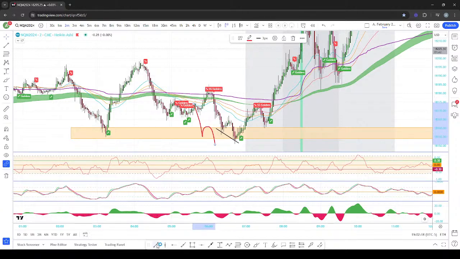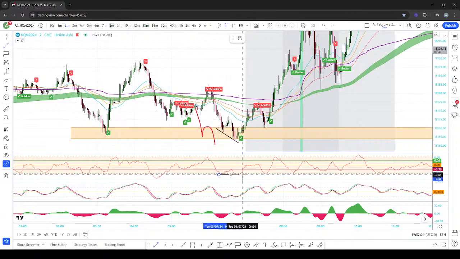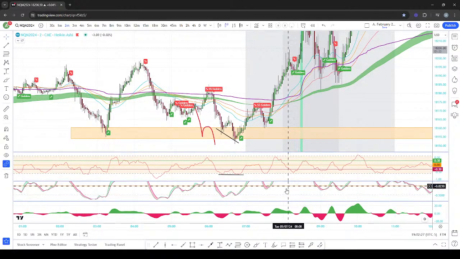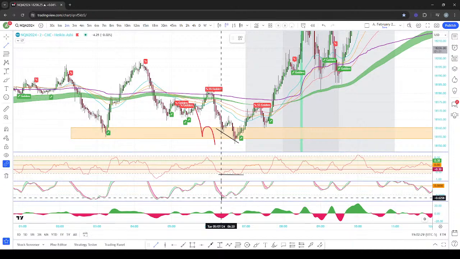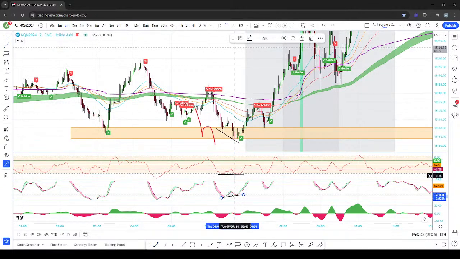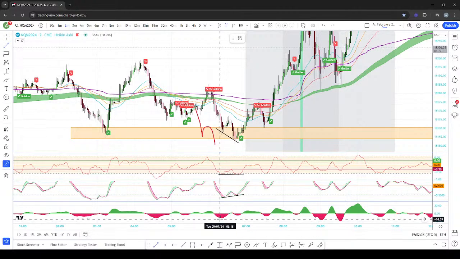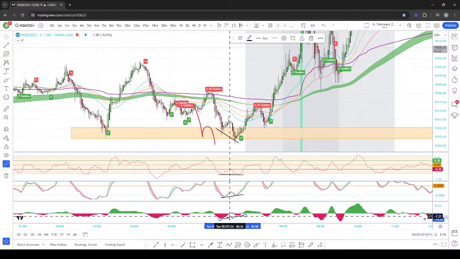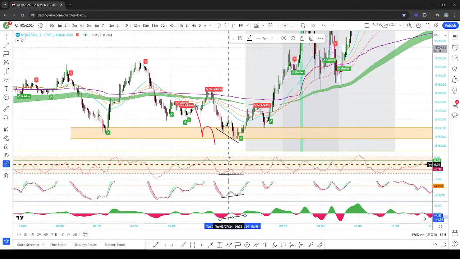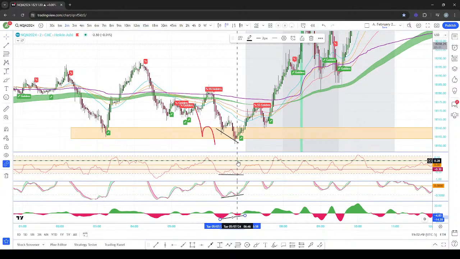So if you look at your oscillators, this oscillator right here, we have equal lows right there. Sometimes you got to zoom in a little bit right here. And this one right here too, you have it doing exactly the opposite, but we have two confirmations right here. And on the TTM squeeze, there's also another confirmation. But I only need to see it on one of these, but it's really nice to see three, which is great.